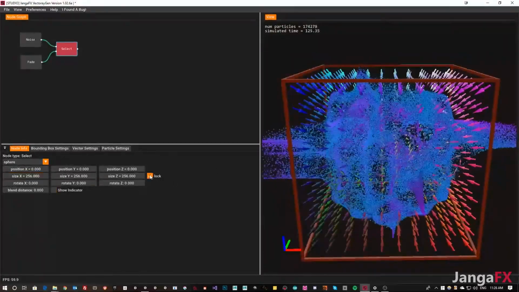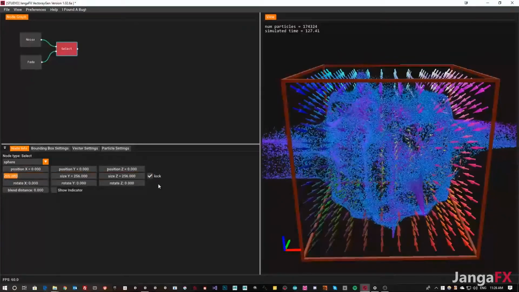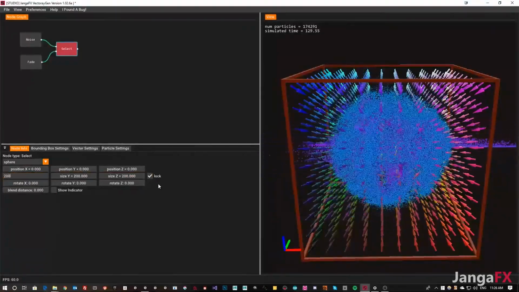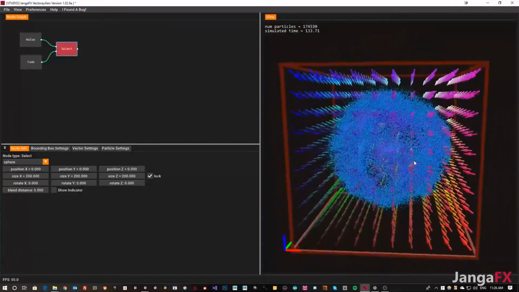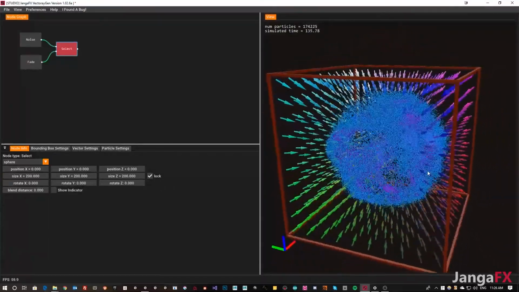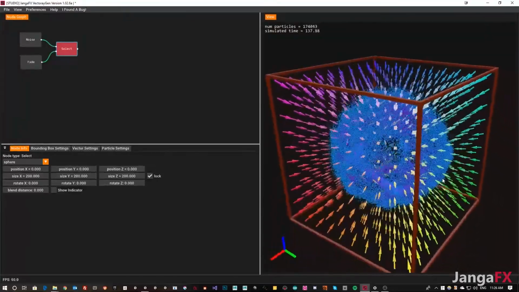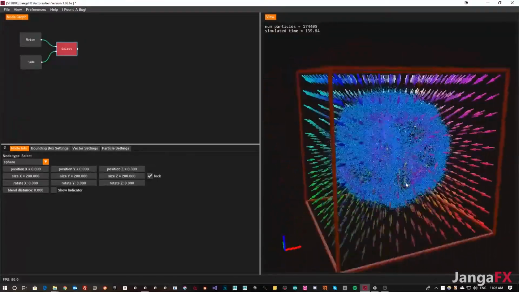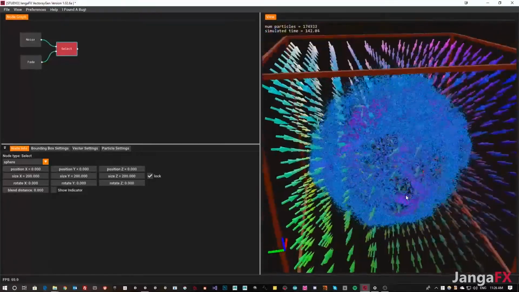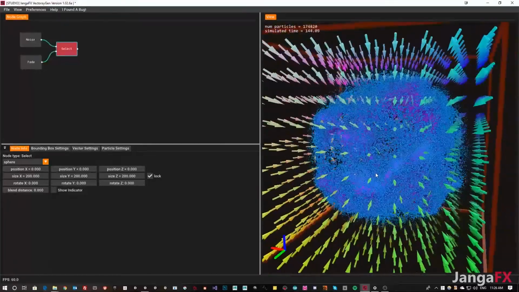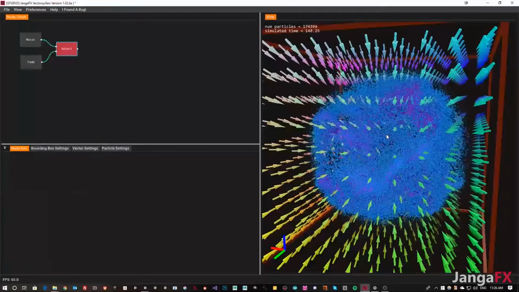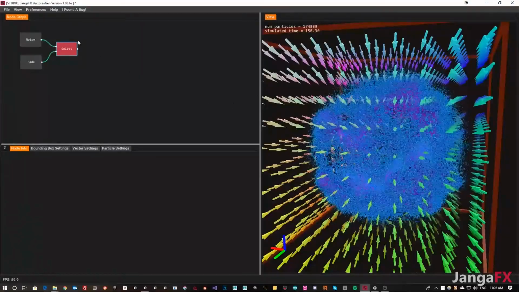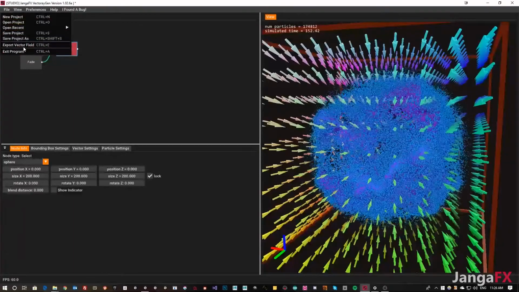So I will lock the axis and will choose 200 as a size, like this. Okay, it seems to be what I want to do. Blobby going inward, perfect.